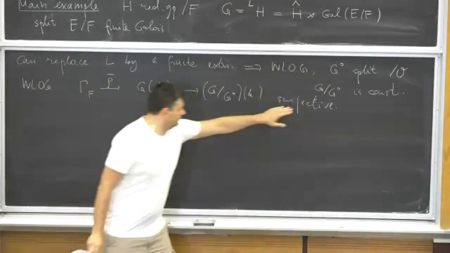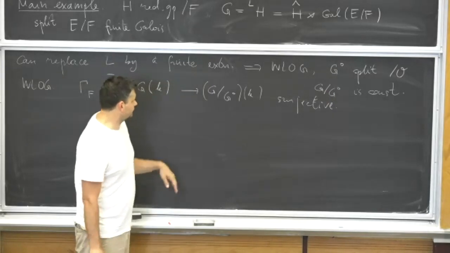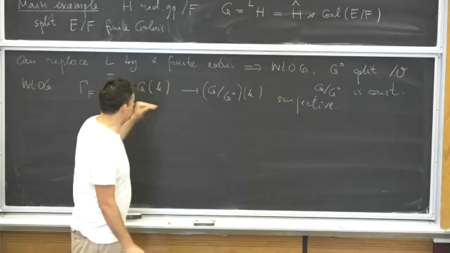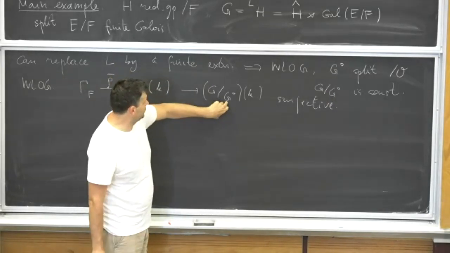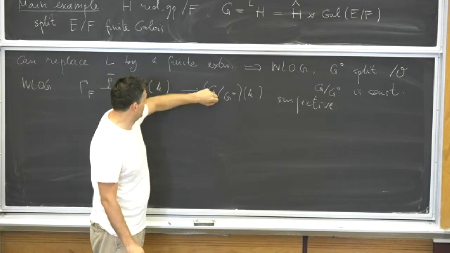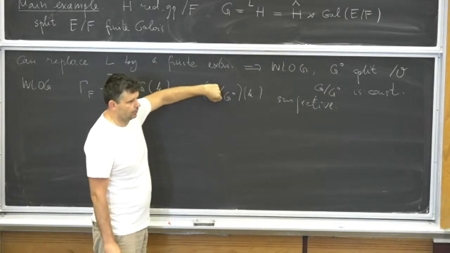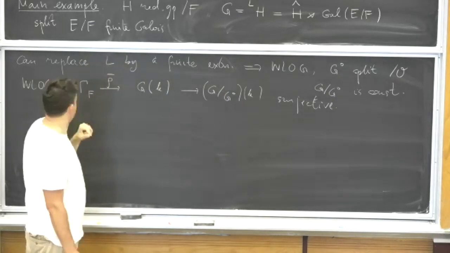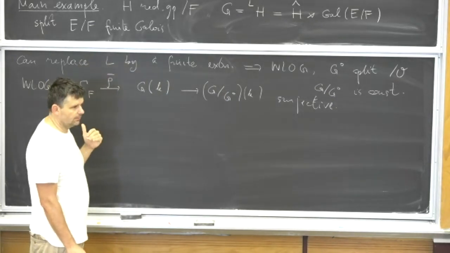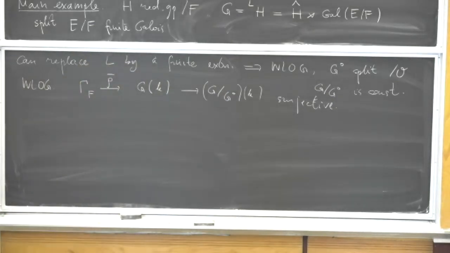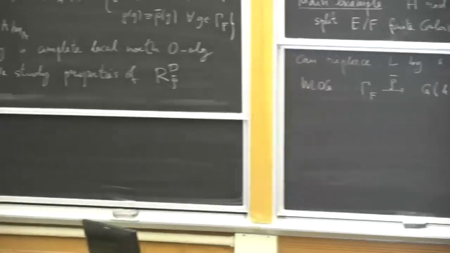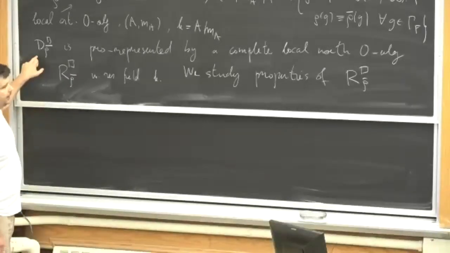So this is already to be assumed constant, and I have this map, and then I can take the image, so this is some finite subgroup, and then I can pull this component group back. So I replace my G by a smaller subgroup, and one can check that this deformation functor does not change.